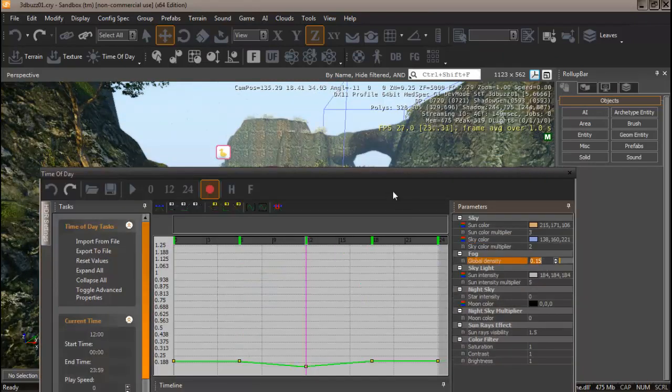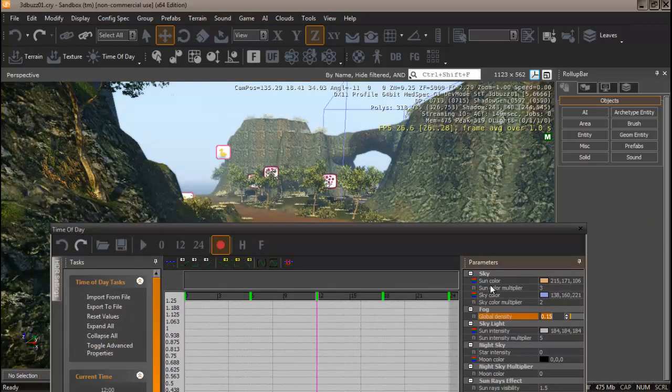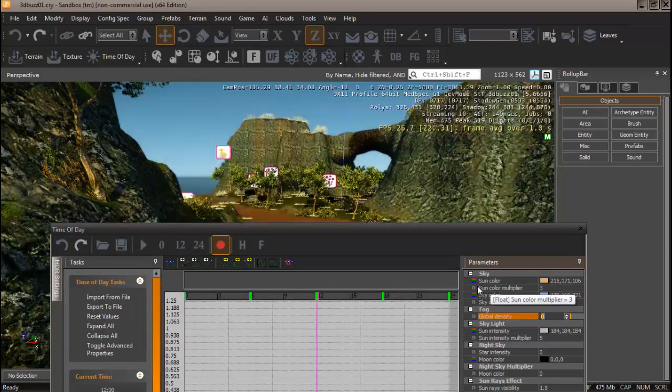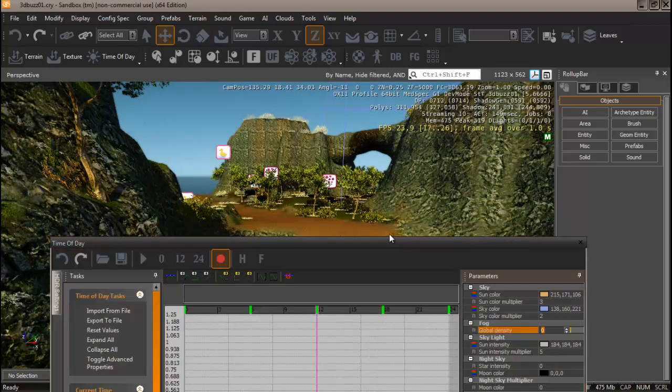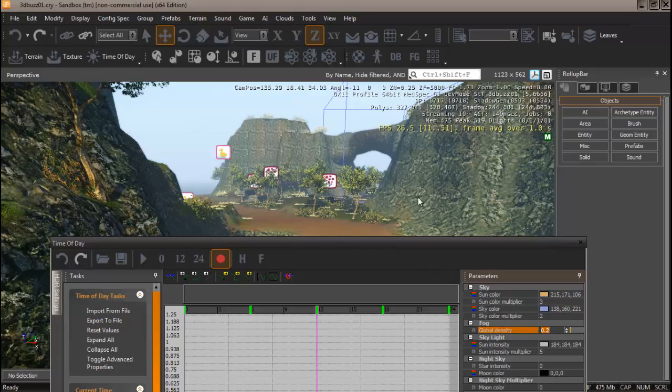We're at 0.15, and let's take it away and make it 0 just to show the difference. And that's a typical game engine level that you might see without any atmospherics. It's very unrealistic. We could bump that up to, say, 0.2, and we get a little bit extra haze in the air, which I kind of like for an ocean environment, so we'll leave that.